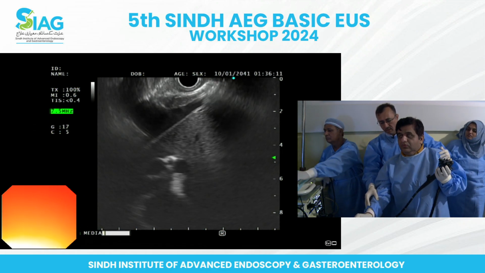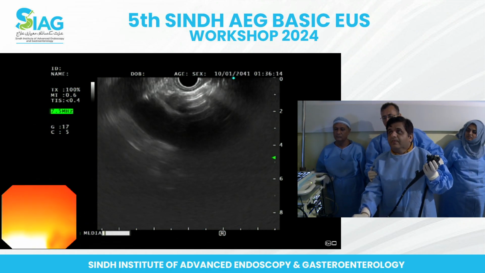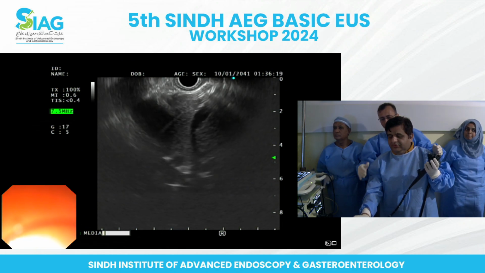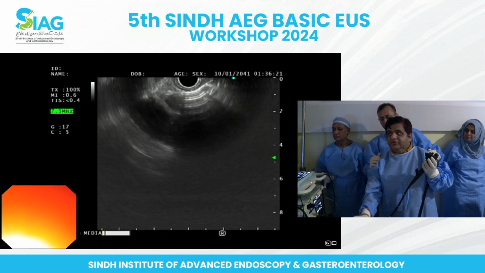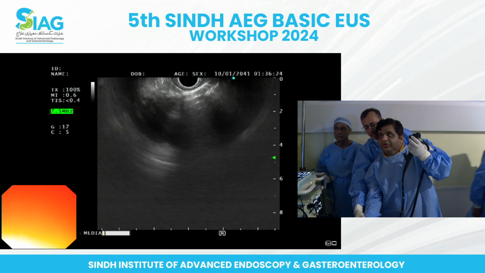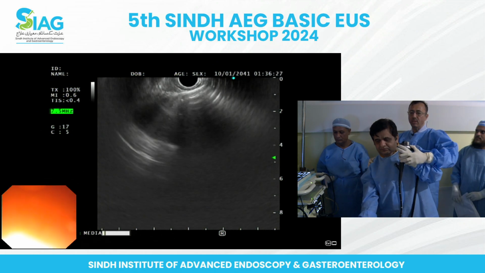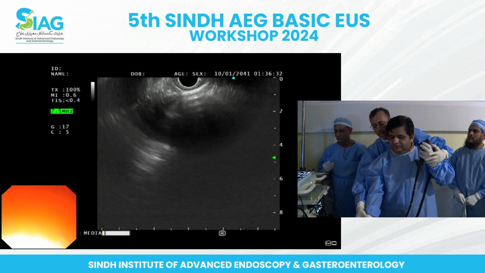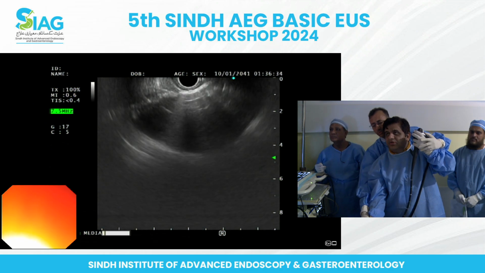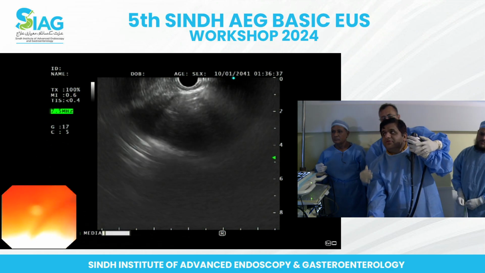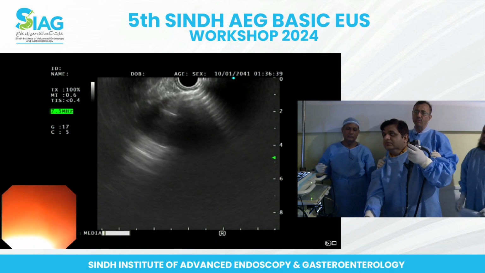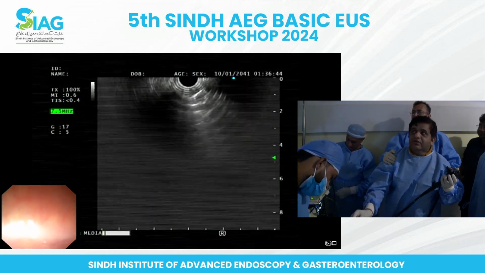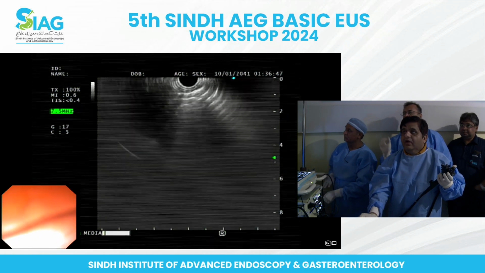Second, position: stand back. Dr. Khalid had told you that when you're tall, you can stand right next to the patient. But if you're not tall, then in order to keep the endoscope straight, your movements have to be with the shoulder and rotation of your body, and not with the hands. This is just to give support to the endoscope, nothing more than that. Your main movements have to be with the shoulder and with the hips like this. Okay, right. So clarify the liver better.